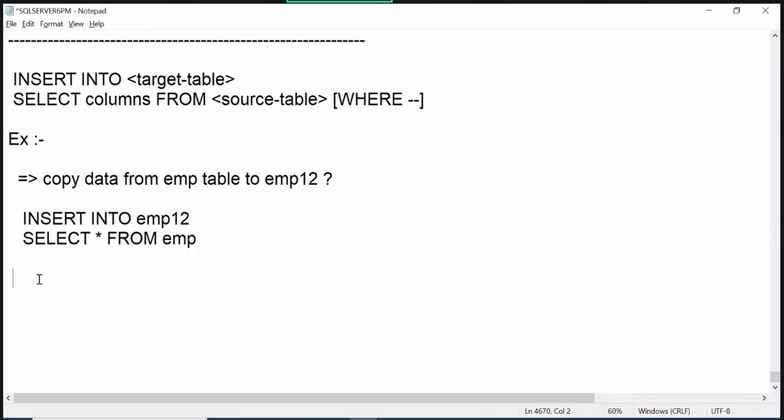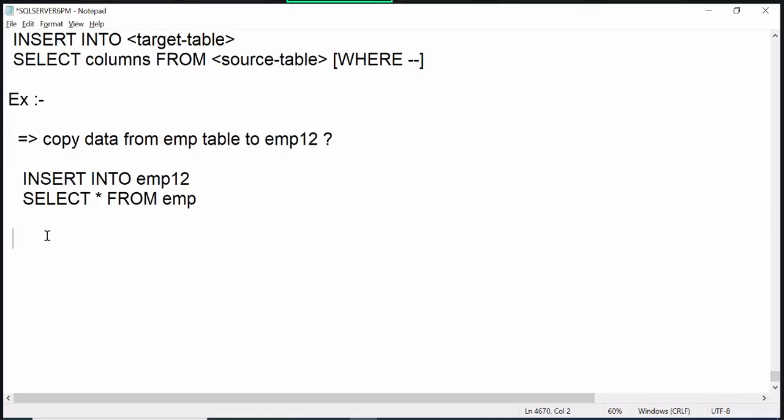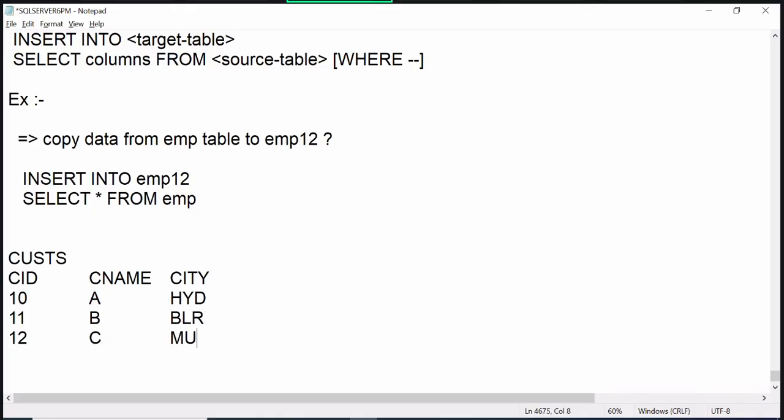Suppose, for example, you created a replica today. There is a table customer S with customer ID, customer name, customer city. So 10 A HYD, 11 B BLR, 12 C Mumbai. This is the source table.